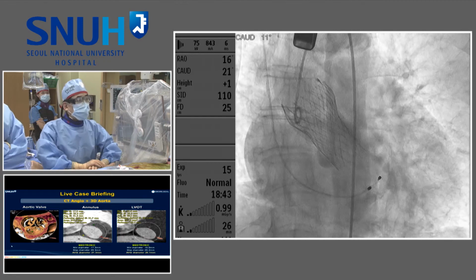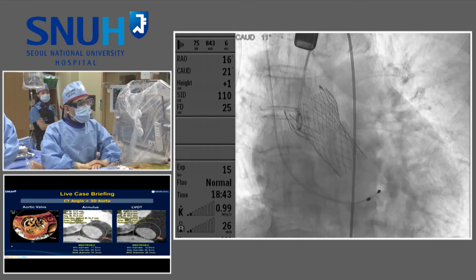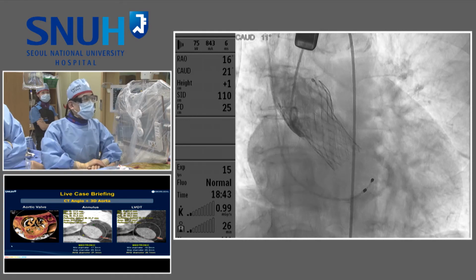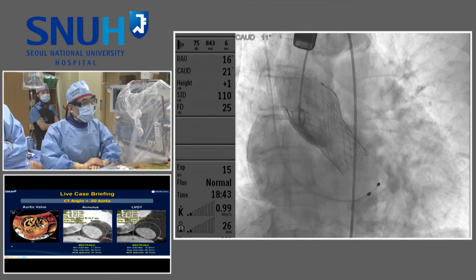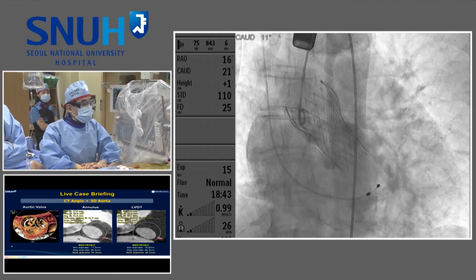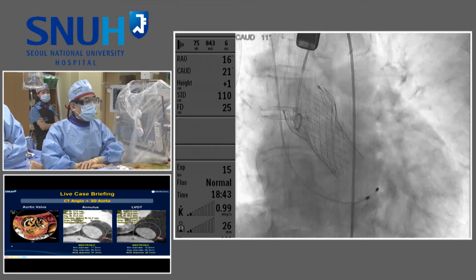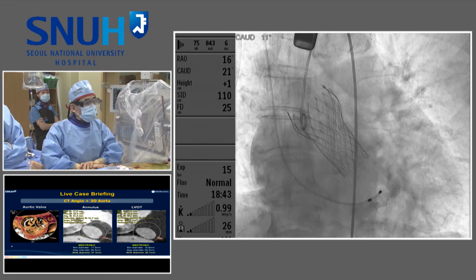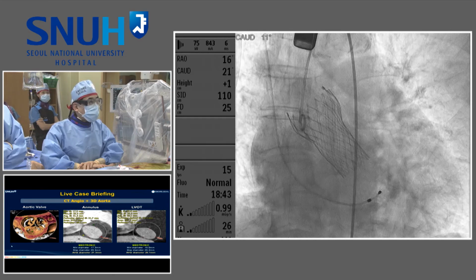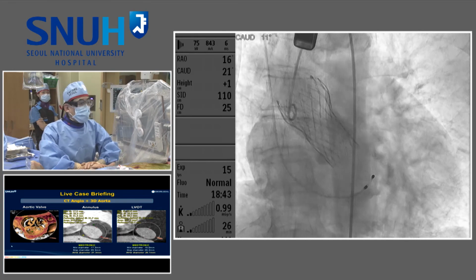Thus, my plan is always to keep the patient overnight in the CCU with the pacing catheter in place from the right jugular vein. Then if it is okay, we remove the pacing catheter at noon tomorrow. But if there is a transient complete AV block, we wait 3 more days. If there is then a change to complete AV block or LBBB, we implant a permanent pacemaker. If there is no transient AV block, we remove the whole system and wait for ECG changes for an additional 7 days in the general ward. If it's okay, we always discharge the patient. Thus, in terms of conduction delay, we are really conservative.